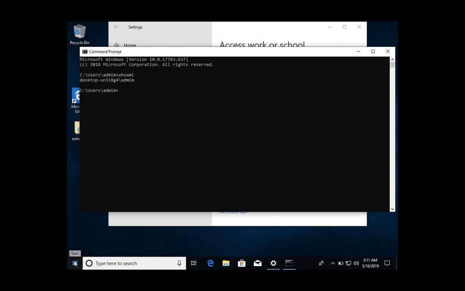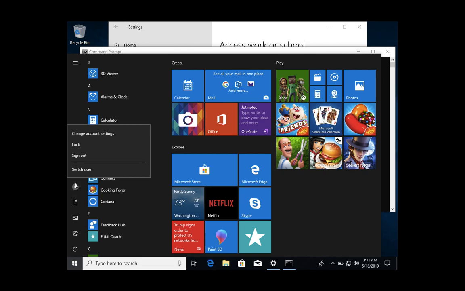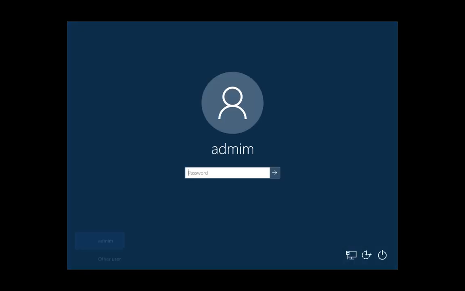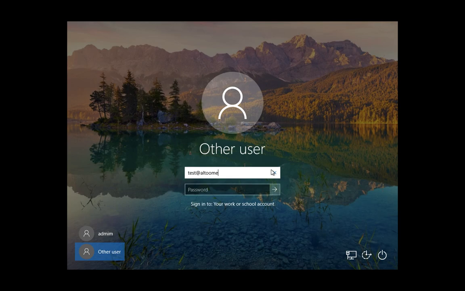I will do one thing, I will switch account. I will switch user, and now I will log on to the computer using my UPN, my Office 365 or Azure account. Okay, now I'm logged on.